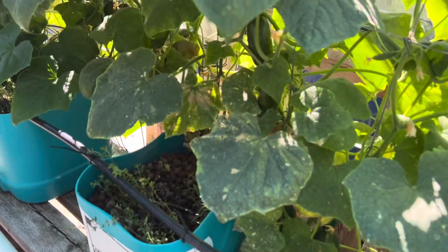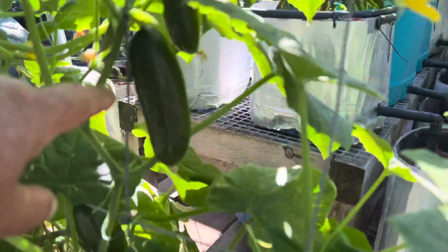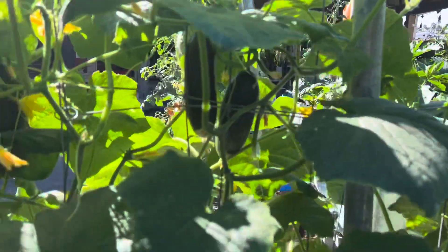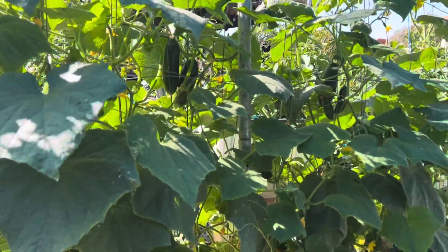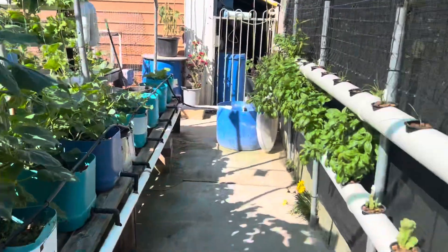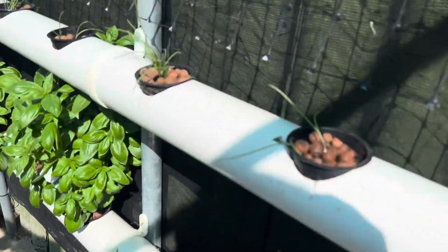These last three buckets have got cucumbers in them — we've got heaps of cucumbers now, heaps and heaps. These are short ones and there are so many we just keep taking them off, there's plenty everywhere. I've just trained that up this wire mesh and it's all doing pretty good.